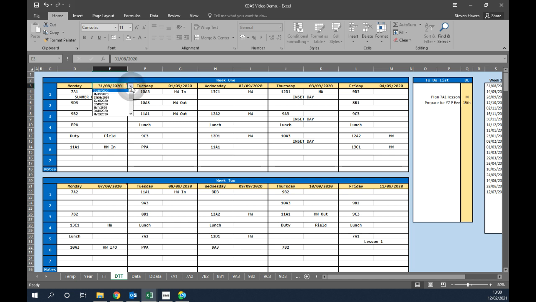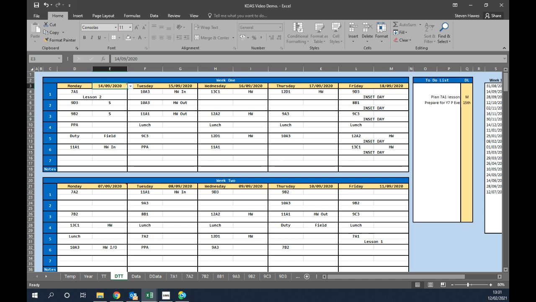If we want to change this to the next week, this drop-down list next to Monday, that date, includes just this list of Mondays of week 1, and down here, this is just the Mondays of week 2, according to our calendar that we've entered earlier, and our term dates. So if we go to the next Monday of week 1, we can see 7A1 has lesson 2 on that day, and we can see as well Friday the 18th is an inset day, so that's automatically been populated in the class sheets, and there's now been automatically inserted into here.